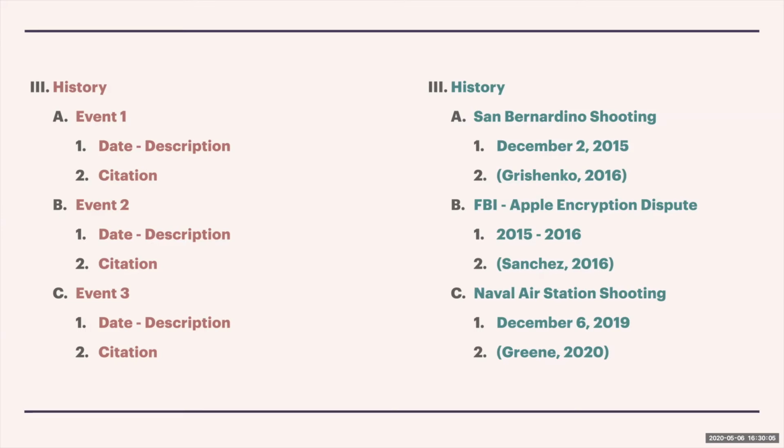So you notice that in the history, we're trying to set up what the events are that got us to this place. If you're talking about the gun debate, for instance, gun control, universal background checks or something like that, you might want to talk about Lyndon B. Johnson's 1965 Gun Control Act, the Brady Bill in the late 80s after the assassination attempt on Ronald Reagan, and then probably the assault weapons ban in the 90s under Clinton.